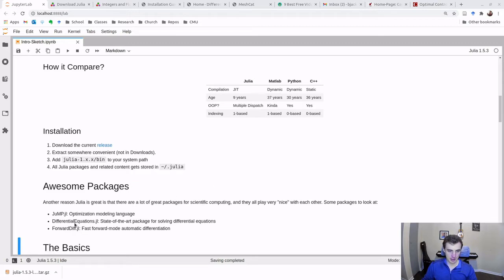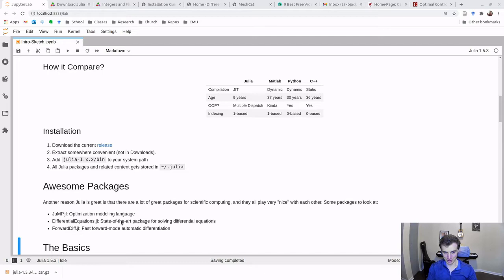Another package that is really great in Julia is the DifferentialEquations.jl package. If you're coming from Matlab and are familiar with ODE45, it's essentially that on steroids. It's the state-of-the-art package for solving differential equations, anywhere from stochastic to neural net ODEs. It can handle all of that very fast. And then another great package is the ForwardDiff package, which we'll probably be using in this class.